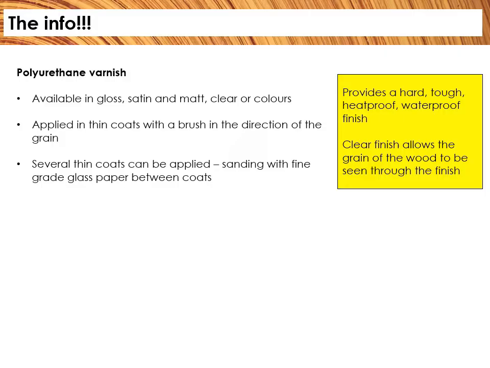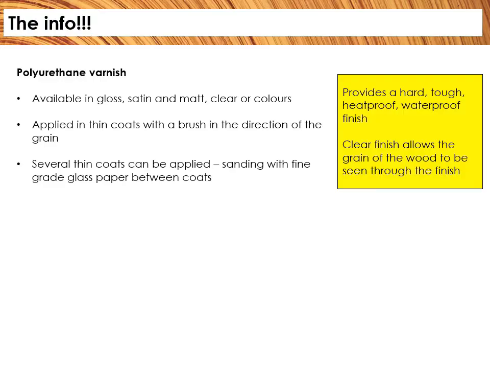Right, we're now going to go through each of the finishes. This is not the most exciting, I'm afraid. I haven't got jazzy pictures of a polyurethane varnish can. I didn't think we needed that. So I'm just going to take you through the main bits that you need to know. You might want to make a few notes as we go through, pause, maybe have a look at a few different examples online or whatever.